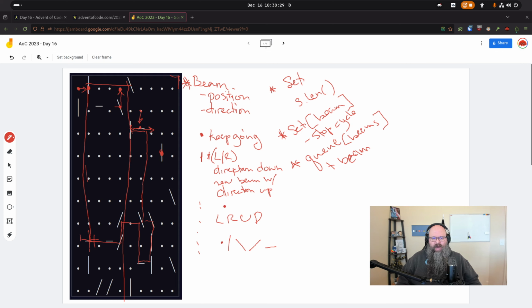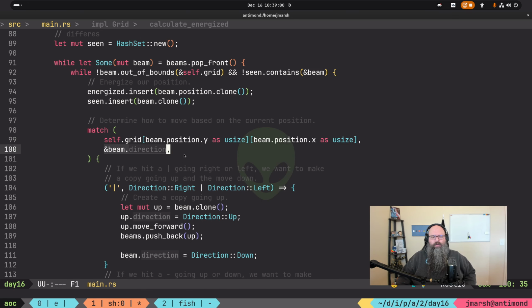If you think about how my beam is going to change, it's going to change based on some product of these values and these values. Obviously, everything is going to be different depending on the position and whether I'm going this way or that way. So it's like a Cartesian product. Some of them will do the same thing, so I don't have to worry about those, but I do want to handle the special cases for those positions.